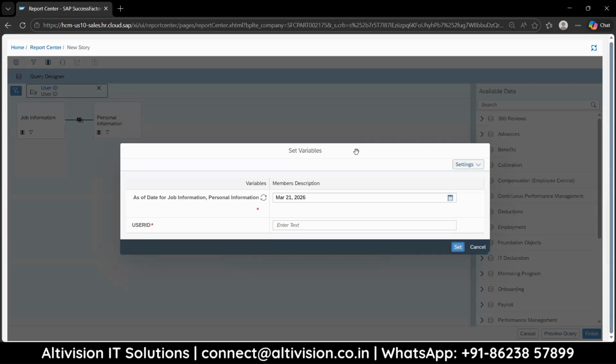One as in which one? One as of January 1st, like the changed record, but not the records which have no change. You mean on January 1st, multiple changes happened, right? Not multiple changes, only one change has happened, Vijay. But without any change also, HR has the capability of saving the record.